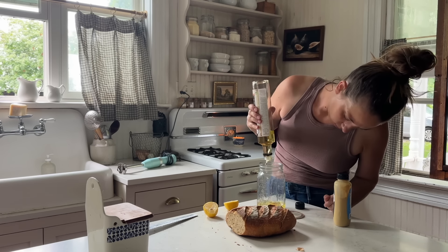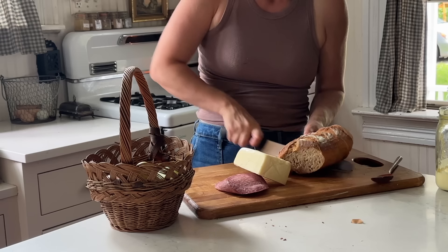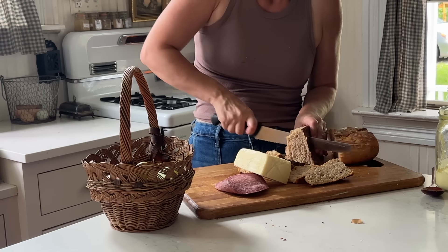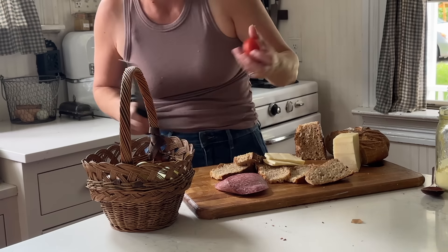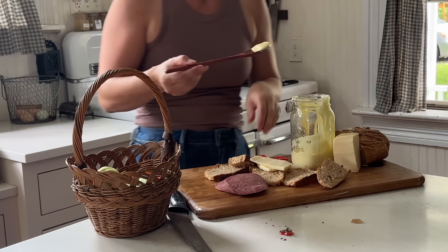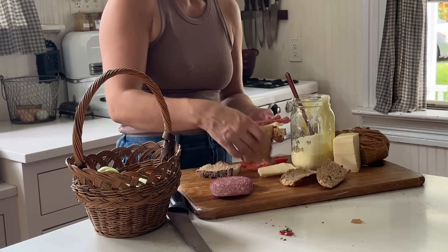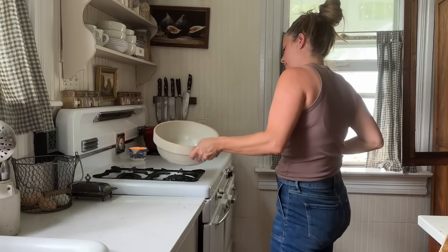Lunch today is salami and raw cheddar on sourdough with homemade mayo. Put an egg in a wide-mouth mason jar, add a little mustard, lemon juice, and salt, pour avocado oil on top. There's no need to measure. Put the immersion blender all the way into the jar so it almost touches the bottom, blend until the egg is emulsified, then pull the blender up to incorporate the rest of the oil. I also like to set out some pickled onion, sauerkraut, and avocado with the sandwiches. We have plenty of tomatoes from the garden, so of course that goes on top of the sandwich as well.